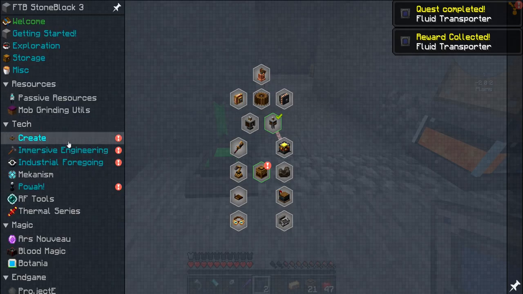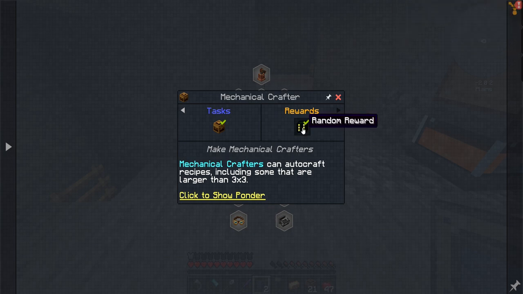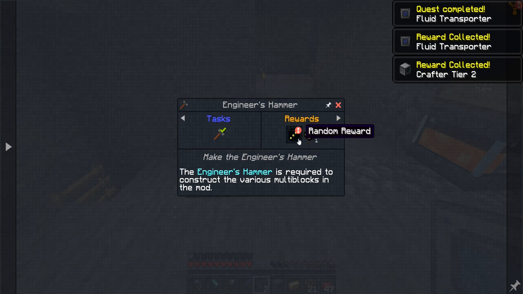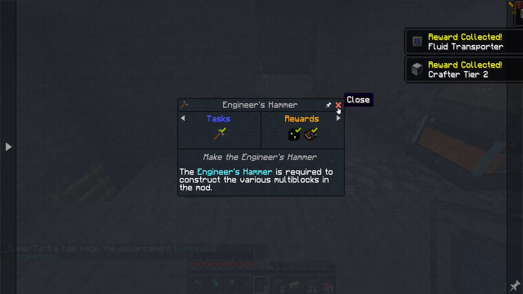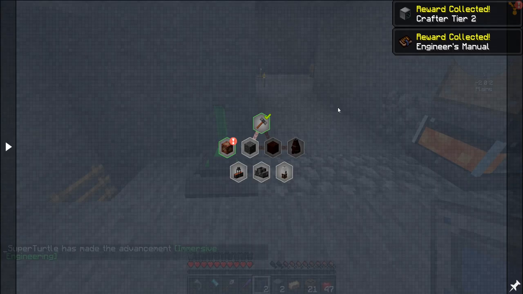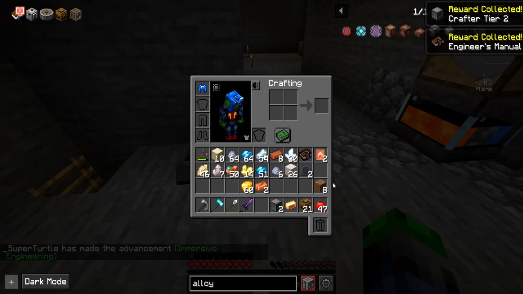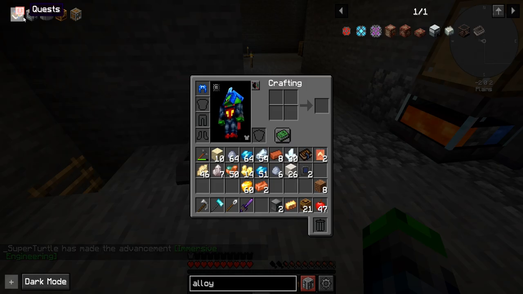Fluid transposer. Okay. Mechanical crafter. Ooh, we got a crafter, tier 2. Immersive Engineering, we got the hammer, the engineer's manual, and we got... I don't know what we got from that. That was kind of odd.